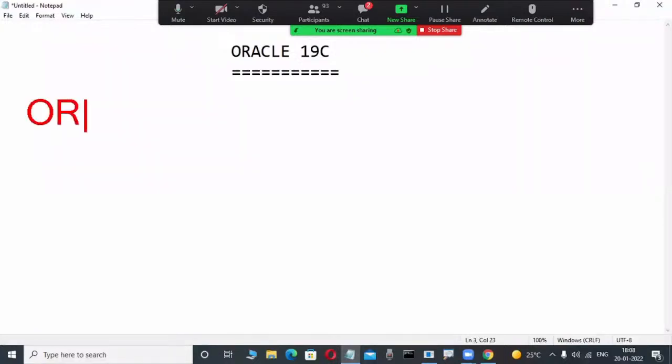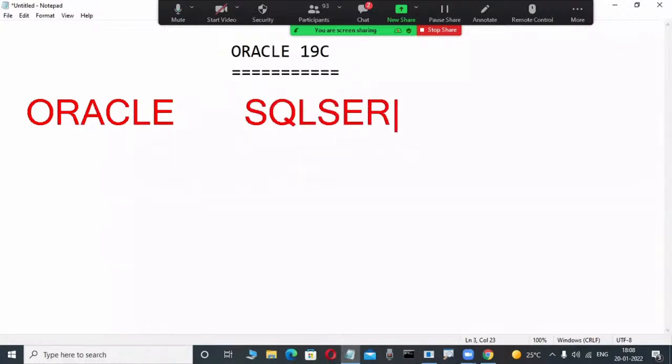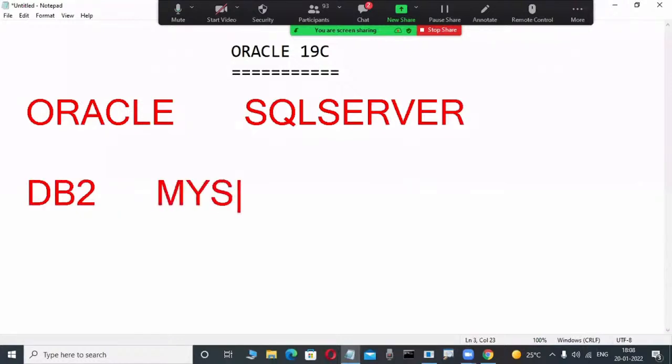Suppose Oracle is a database product from Oracle Corporation. Observe it here, different companies. Again, maybe many fellows have an idea. SQL Server is a database product from Microsoft. DB2 is a database product from IBM. MySQL is a database product that is open source, but nowadays Oracle Corporation has purchased it.